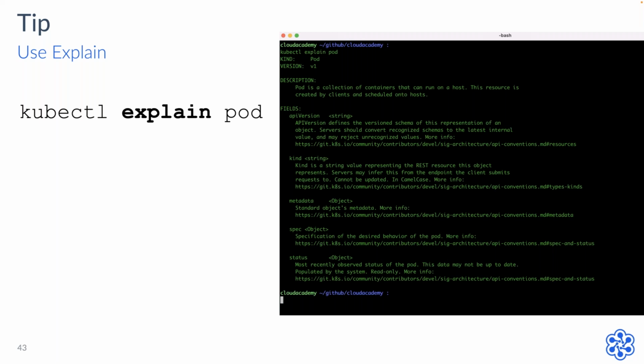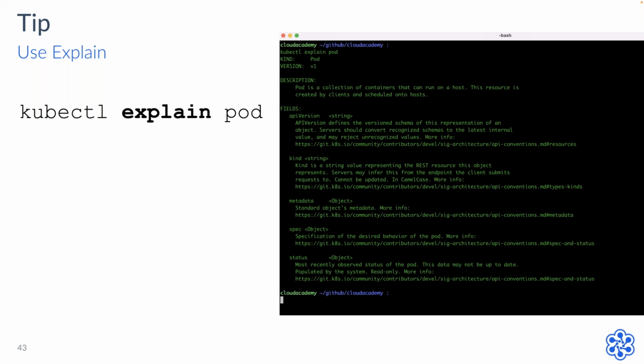So if you're writing a manifest file, or you need to understand the structure of the manifest file, the hierarchy of the different fields, the data types for each field, and the intention of what each field actually represents, then use the kubectl explain command. So in the example shown here, I've got kubectl explain pod, and the screenshot shows me the root level fields, the root level hierarchy for the pod resource.